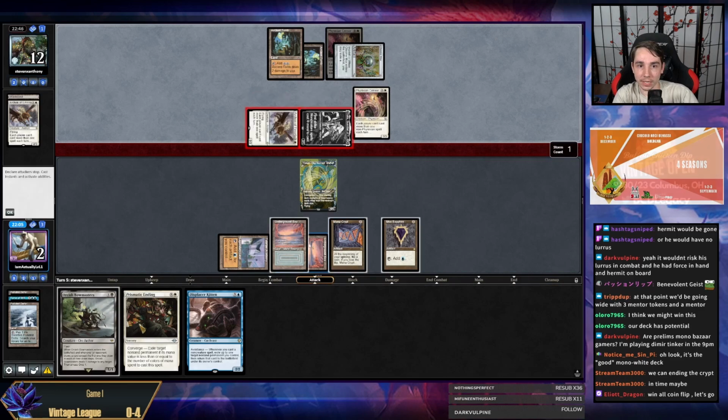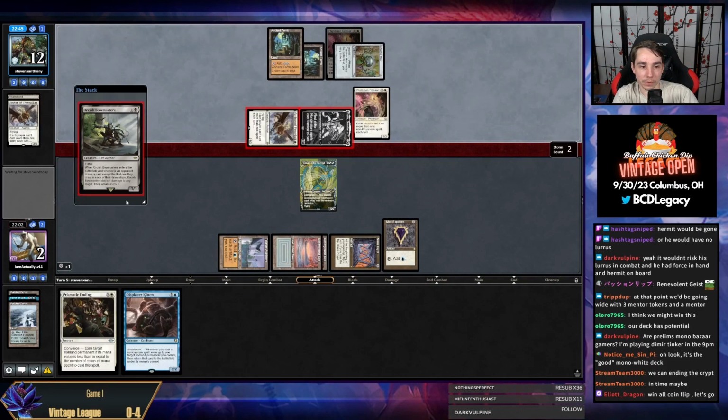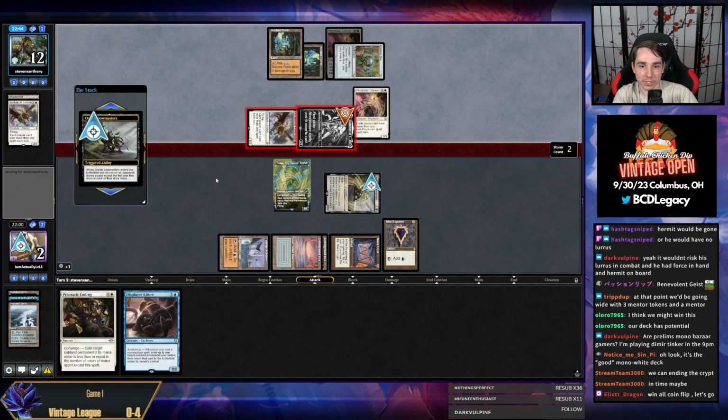Ooh, we actually get to eat the Archon of Emeria here. That's quite good. My opponent went for the lethal attack, which feels reasonable enough.